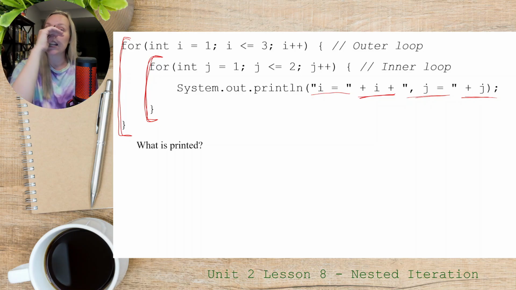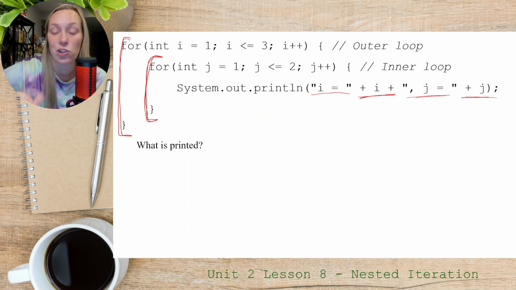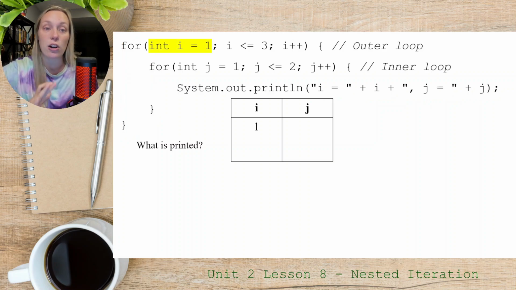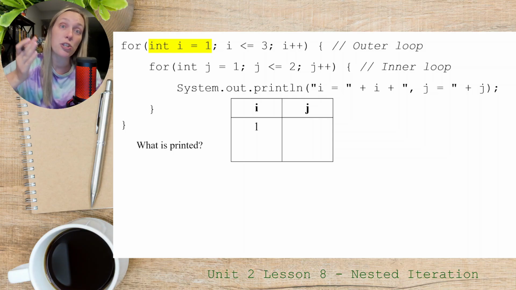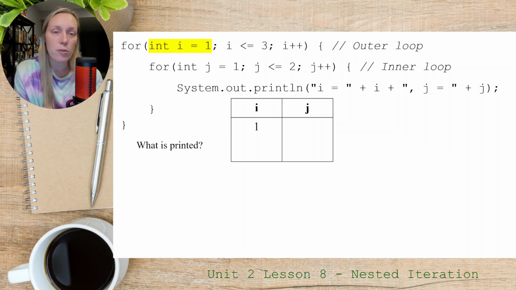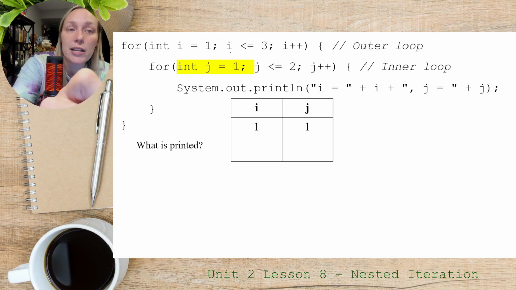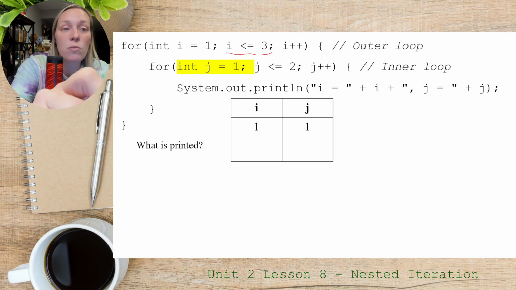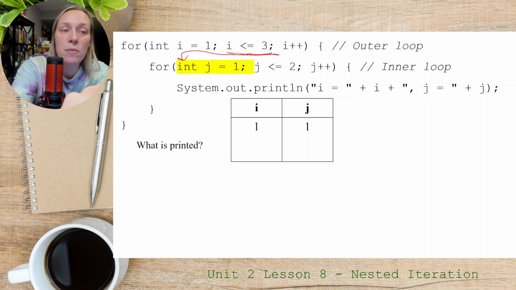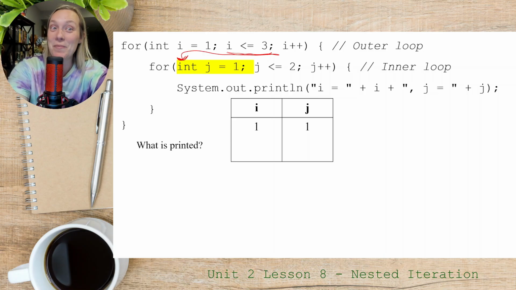We're going to go through this example with a formal trace, where we make a tracing table and keep track of the values of i and j as we go through. So I start off with i equals 1. This is a good way to evaluate loops, especially if some weird stuff is happening and you're not exactly sure what's going on. A formal trace is a great way to get started when you're stuck. So i equals 1, we start with the outer loop, and then we move to the inner loop. Because i starts as 1, 1 is less than or equal to 3, which means we enter the outer loop, and then we go right into the inner loop.